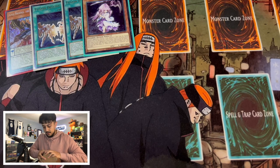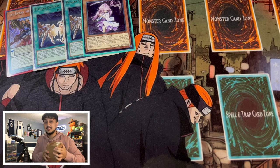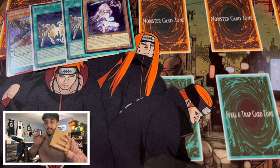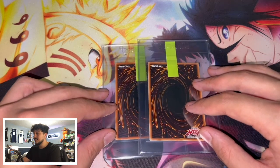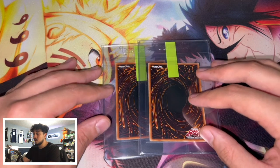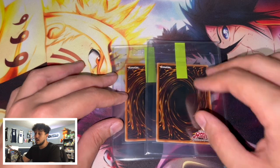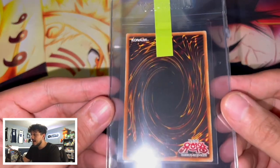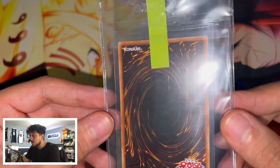Just before we get into this, we're going to go back in time because I did a little prediction so you guys can see what I think the cards are going to come back at. Past Spanko here — there are two cards here that we're going to be sending out for the submission. I have a lot more I want to send out but these two have a lot of sentimental value because I pulled them myself, and on top of that they're pretty high-end cards. I'm going to show you guys the conditions and give my prediction.